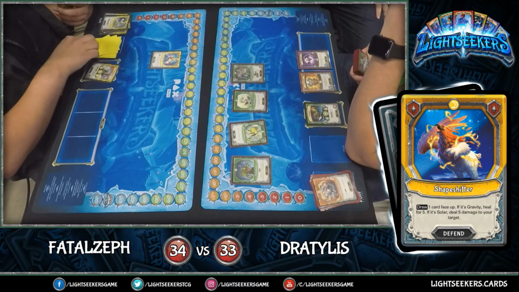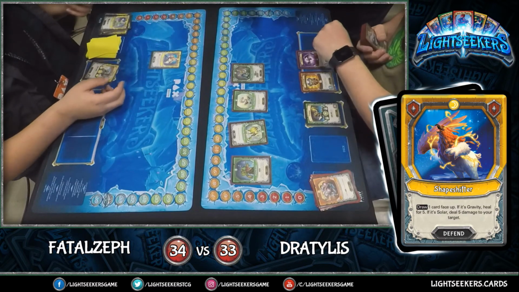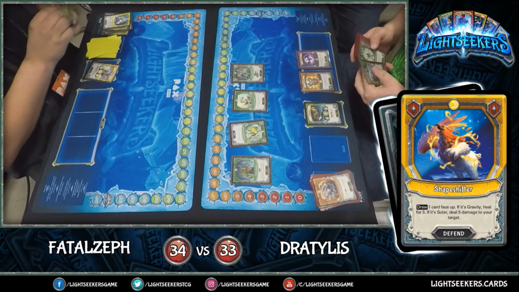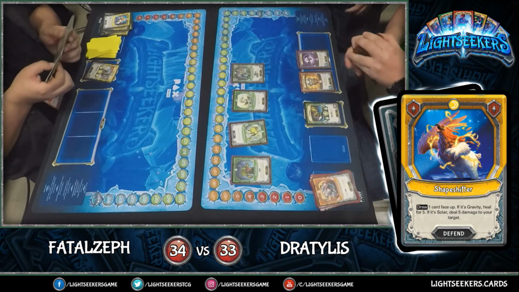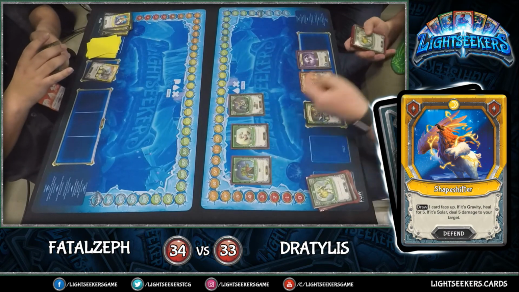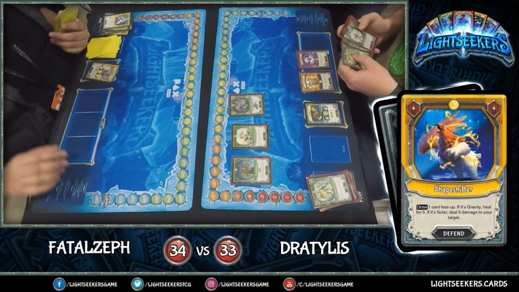All right, so he's going to choose to play that Shapeshifter. Going to draw into a combo. Planetary Alignment, one of the harder hitting combos available. All right, Insect Swarm triggering for one damage.